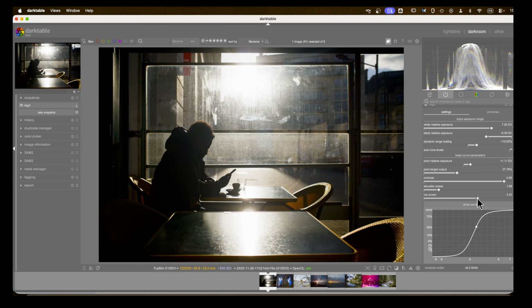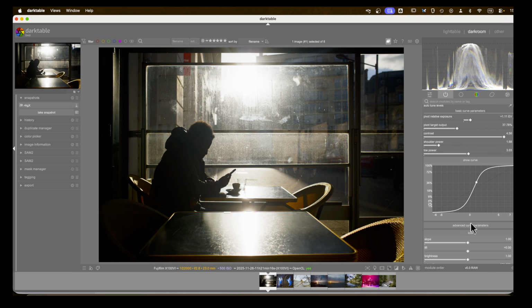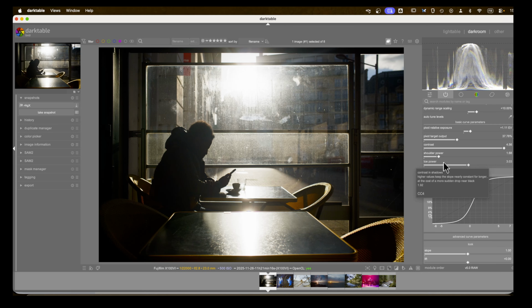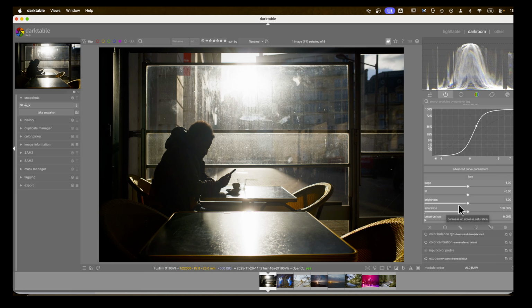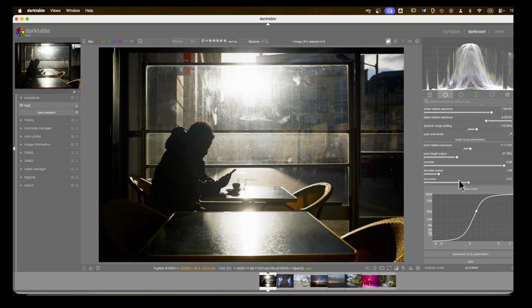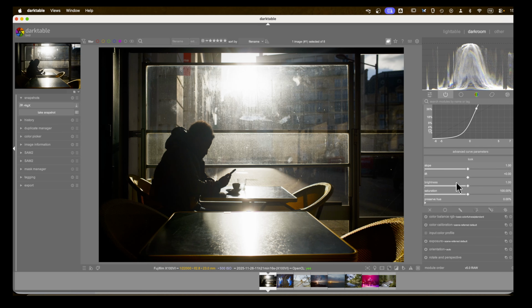Toe power. Yes, I want kind of a high toe power. I don't really need to change the advanced curve parameters, because I have enough control over the shoulder and the toe, so I don't need to touch those. And now maybe I can go into the next part. So that was a recap, so that was quick. This gives me a nice transition, exactly what I wanted. I'm chuffed. Let's go on to something else.